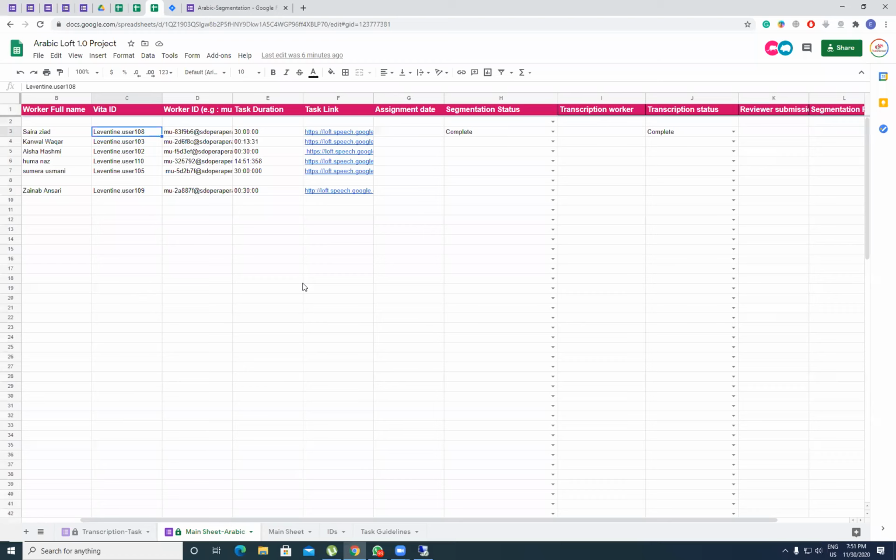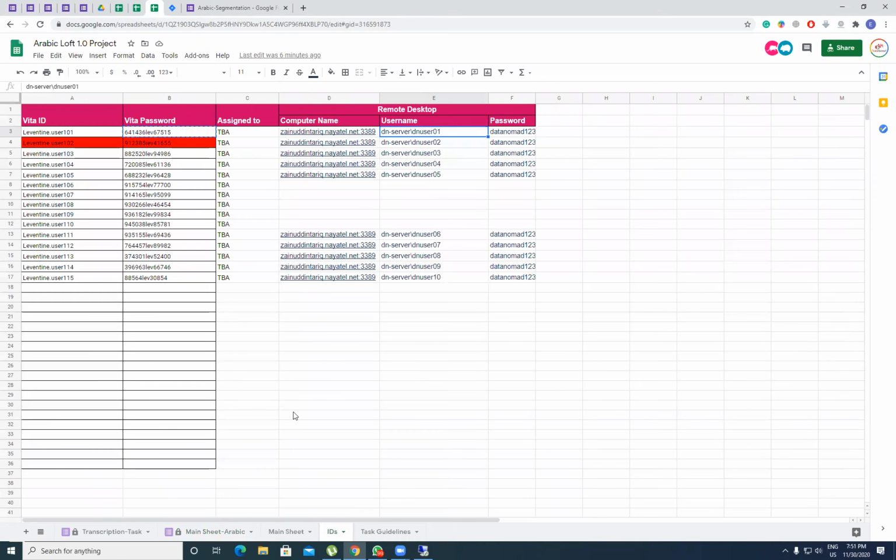Does the segmentation team also use the remote desktop system? Yeah, everyone is going to use the remote desktop for these Arabic IDs because these have been giving issues. I was previously assigned an ID and haven't completed my task, so I will use this remote system to join it again. Otherwise, you can open it up on the remote desktop as well, it doesn't matter. Or one thing you can do is complete that task, and after that, whatever work you do, you come to this remote desktop connection and work there. Okay, sure.